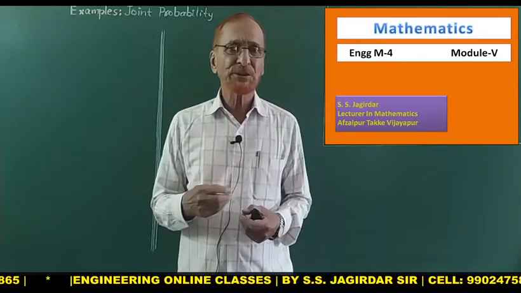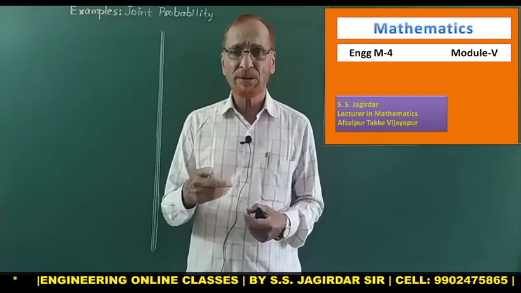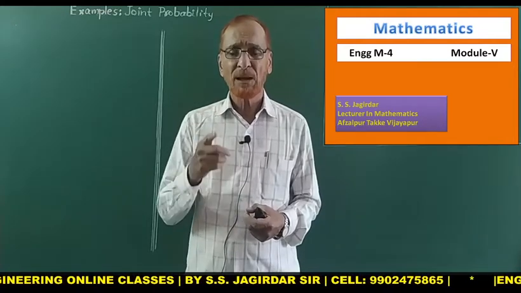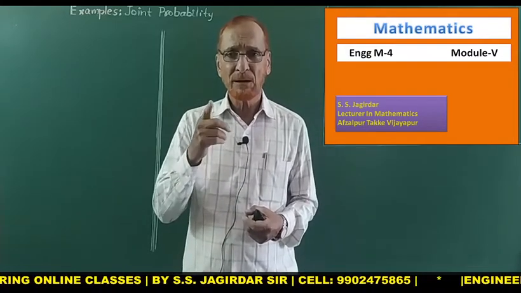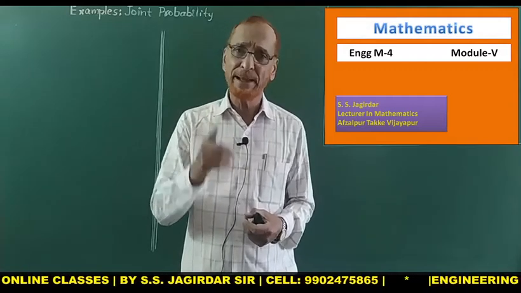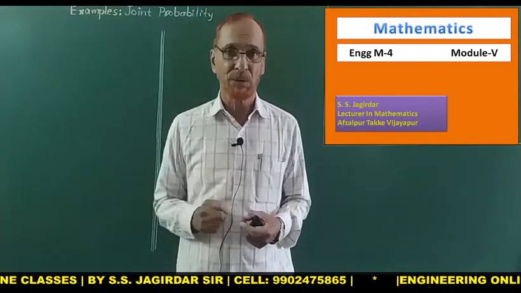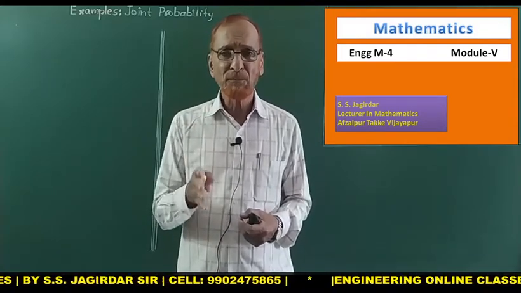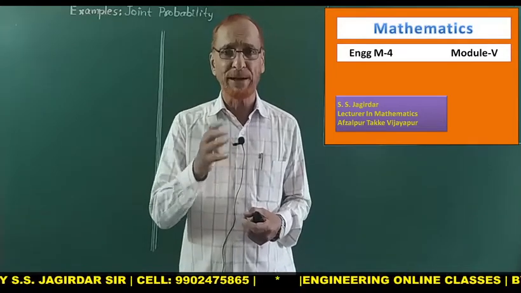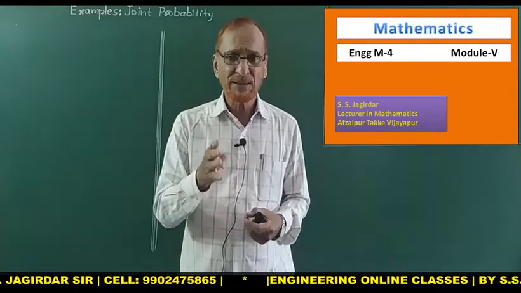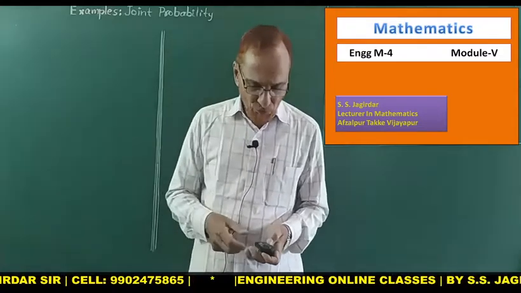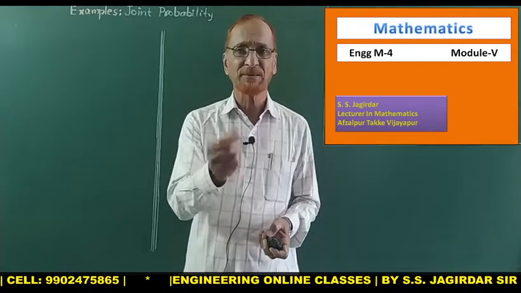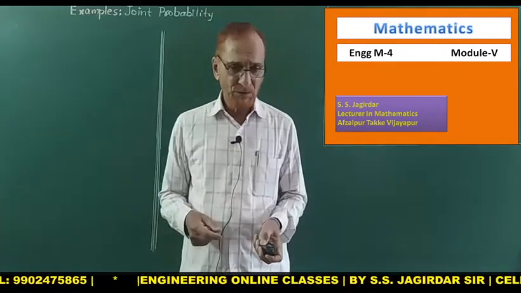Dear students, first we will discuss type 1. In type 1, you will find that the joint probability table will be given as data in the example. Taking all the entries and data, you are asked to calculate or estimate some quantities. That is your job. So let us begin. First I will give you a brief theoretical detail of the first type of examples.